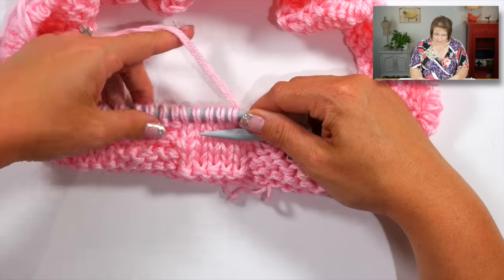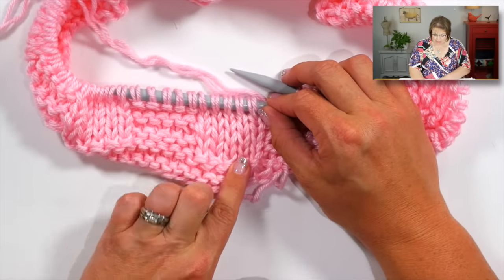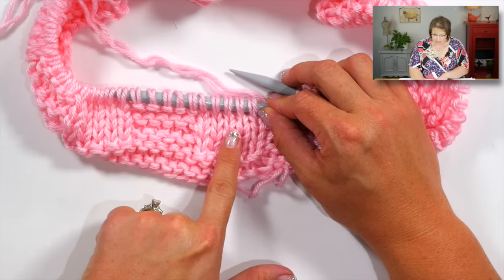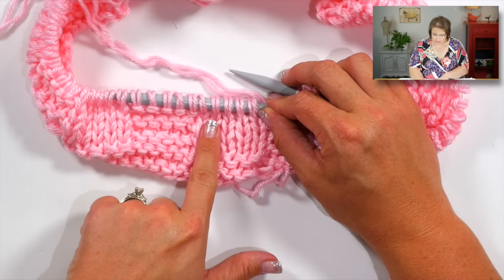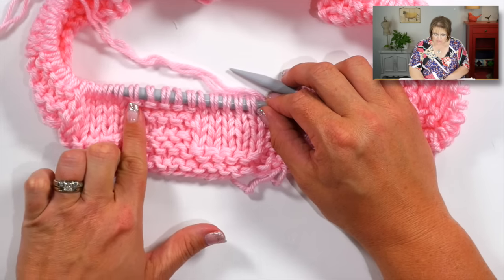Let me show you what that looks like. Once you've completed that part of the instructions, you should have a piece that looks a little something like this. You'll notice that there is a section of just knits right there. So there are 5 knits, and then there's a section of garter stitch. Remember when we did garter stitch at the beginning, when we knit one round and then purled one round, it gave us the garter stitch ridges.